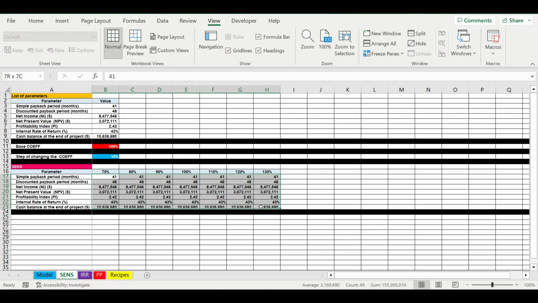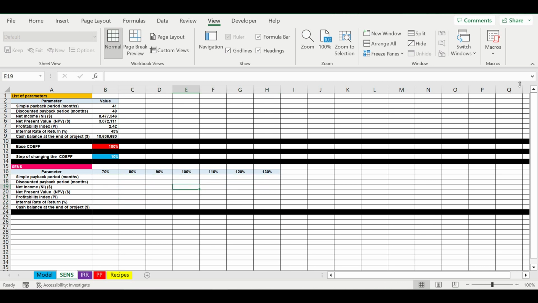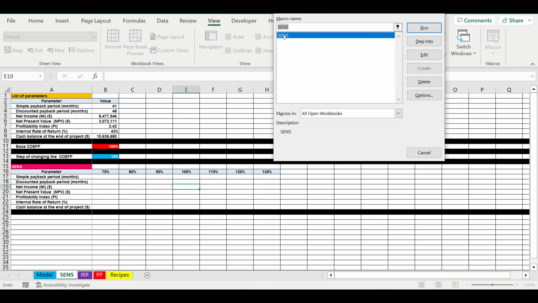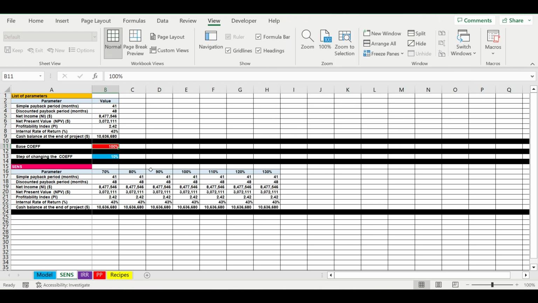So now let's delete these values. We can now go to, for example, macro, view macro, press run. So here we can see how the macro runs. And now we can, for example, delete this data.